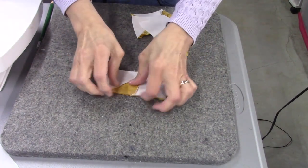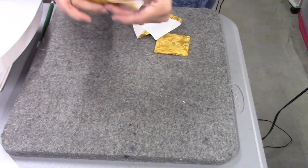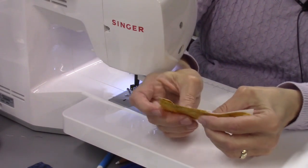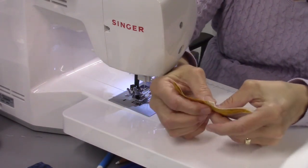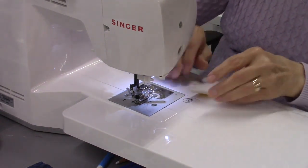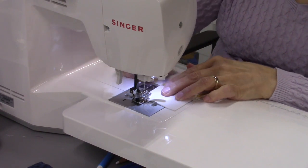And that will make our unit. Okay, so we're just going to butt these seams up together. We're going to nest the seams together and then sew these 2 rows together.